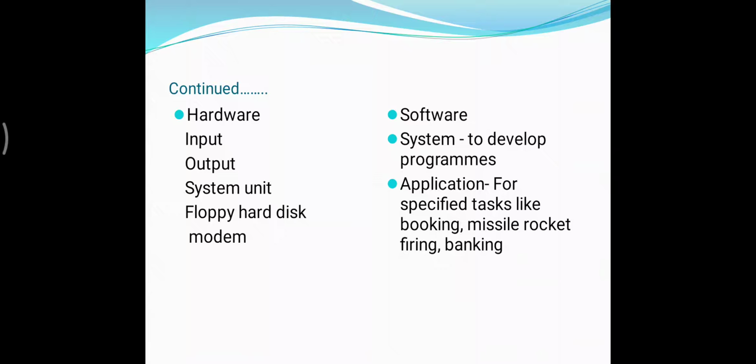See, a computer needs programming languages and documentation. Software is divided into types: system software and application software. System software gives the programmer all facilities that might be useful to develop programs. Application software refers to software programs. Software applications, for example, are used for specific purposes like booking, rocket launching, navigation, banking, word processors or something like that. So programs are used, meaning it's the software that we use.